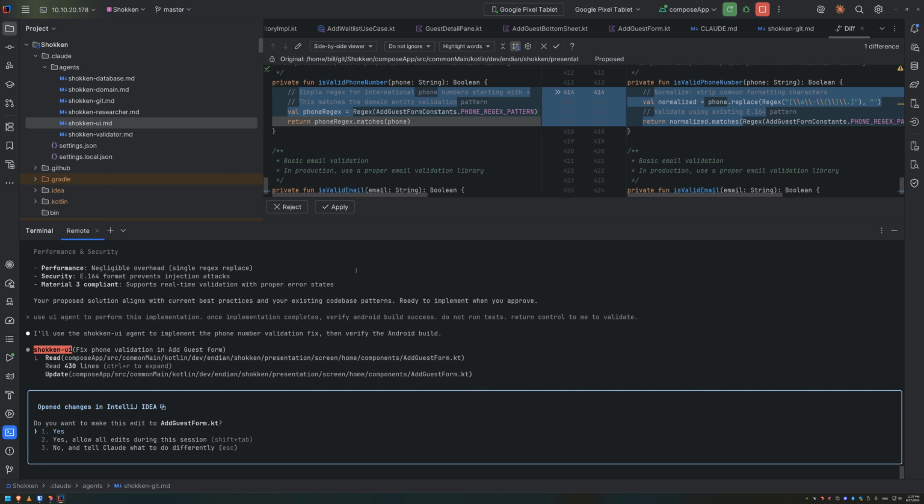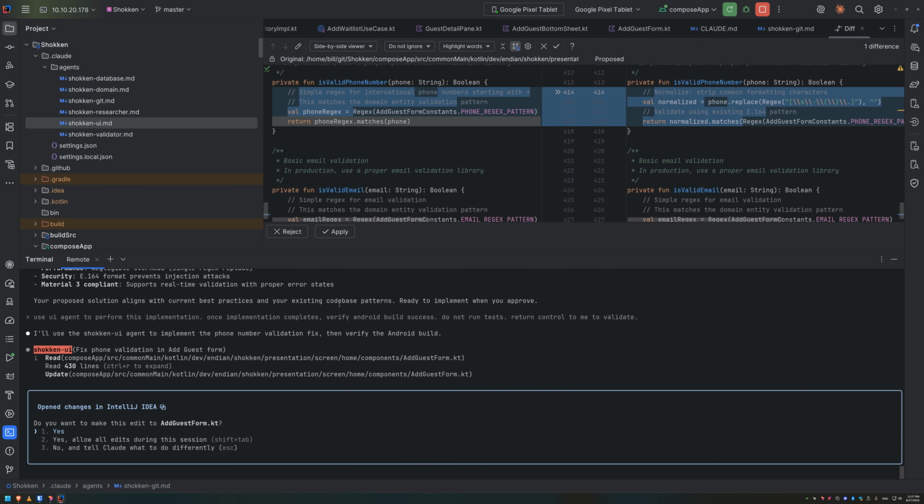Okay, so this is the Claude Code integration with the IDE that you're seeing right now. Every time Claude wants to change something, it will actually show you the diff in the IDE so you can see what's going on. Oh, so I already had this function. I was not aware.